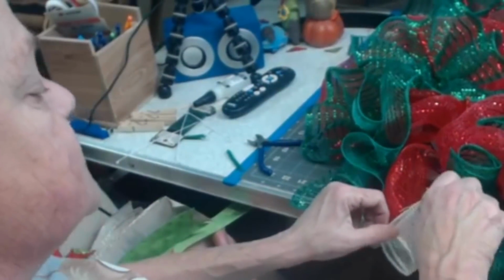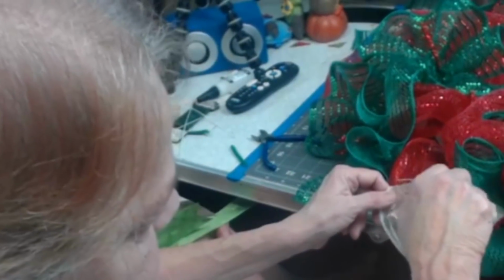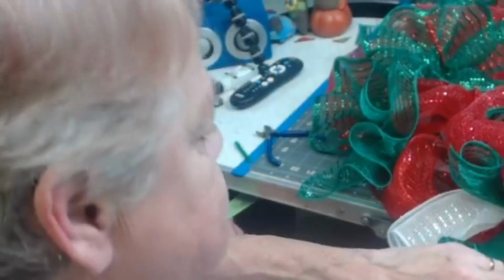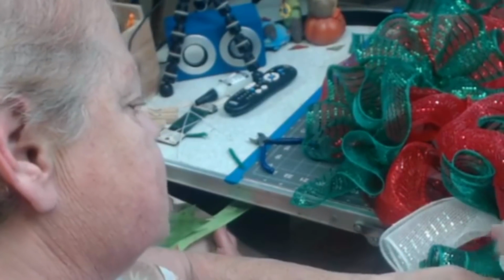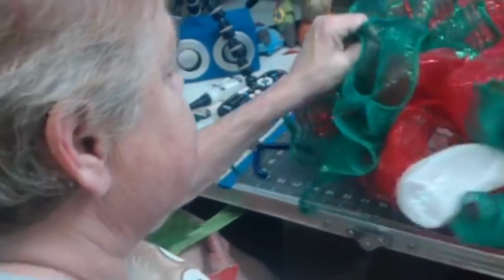Not the best in the world, you guys. And these kind of are frayed, so I'm just going to take my snippers and snip away. These are easier on my hands. That's why I use them. I yell at Laura all the time because she has snippers and she doesn't know to use them. She uses her scissors. It's whatever you like. And I always snip up afterwards, too.